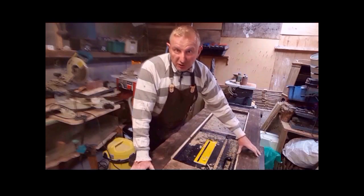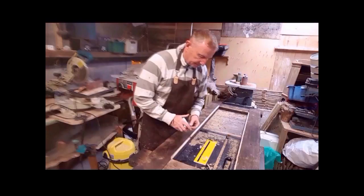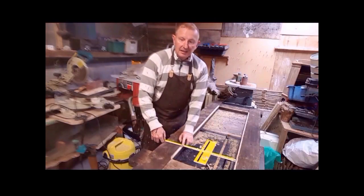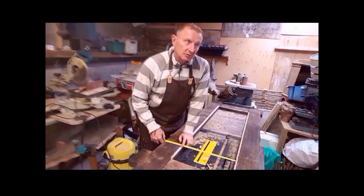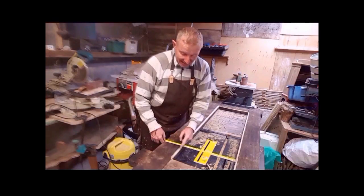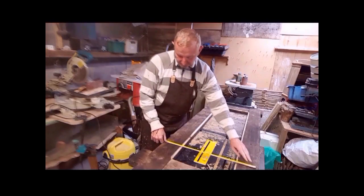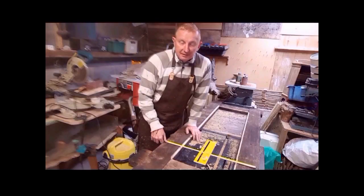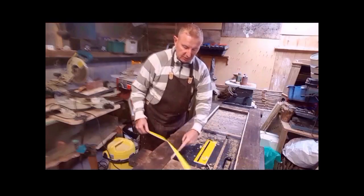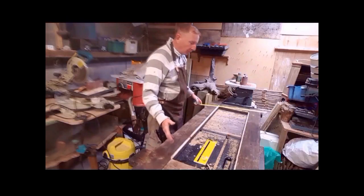I know I've done something wrong — this gap here is now only 14 inches, and I wanted it at 20 inches in the middle. So the mirror would actually need to be 24 inches. It's a big mistake. What I'm going to do is plant the mirror on the back here and then just put a frame around it. The routing was redundant, but it doesn't matter — it's the actual Shou Sugi Ban bare wood effect that I'm doing.